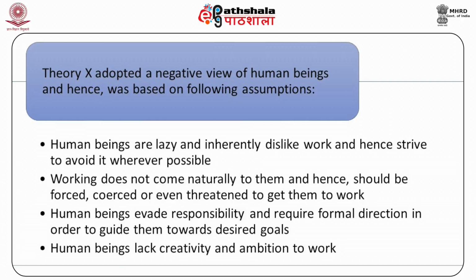Now, assumptions of Theory X. Theory X adopted a negative view of human beings and hence was based on the following assumptions. First, human beings are lazy and inherently dislike work and hence strive to avoid it wherever possible. Second, working does not come naturally to them and hence they should be forced, coerced or even threatened to get them to work. Third, human beings evade responsibility and require formal direction in order to guide them towards desired goals. And fourth, human beings lack creativity and ambition to work.